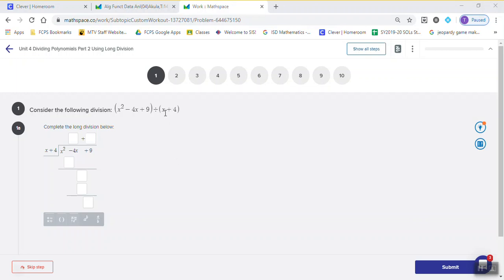So when we have two terms, all of your problems will have two terms. We're not going to do any that have more than two terms, because that gets even more complicated, which we're not going to cover in Algebra 2. But we do need to know how to divide when there's two terms in our divisor.